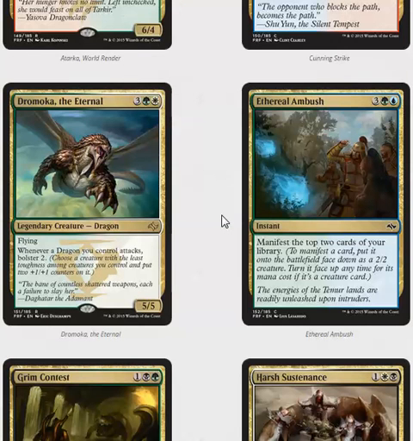Dromoka the Eternal, 5 mana, 5/5 dragon. Great. Insane. Whenever a dragon you control attacks, bolster 2. Okay, this guy's bonkers. Almost impossible to deal with. Another bomb rare. Ethereal Ambush is fine. It's two 2/2s with flash for 5, which in this format seems like it's actually okay.